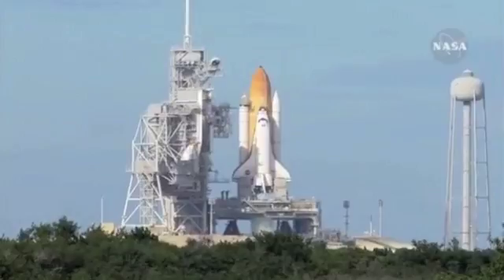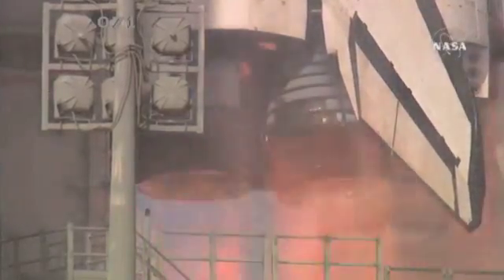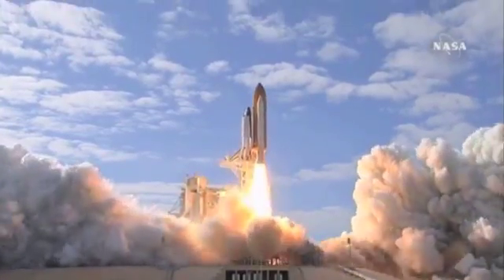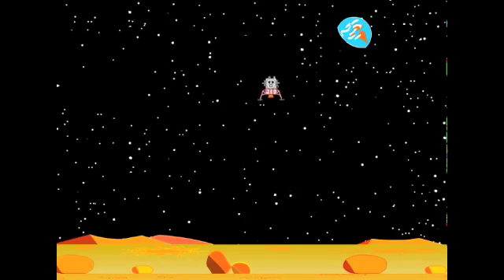A real rocket, like the space shuttle, works the same as a model rocket but on a larger scale. These rockets push exhaust, fire, and gases out of the back, so the exhaust pushes forward on the rocket. While in space, rockets accelerate by pushing exhaust in the opposite direction — that could mean speeding up, slowing down, or turning. To move right, they push exhaust to the left; to move left, they push exhaust to the right. Rockets do not need to push against the ground or the air to accelerate — they just need to push something out of the back.